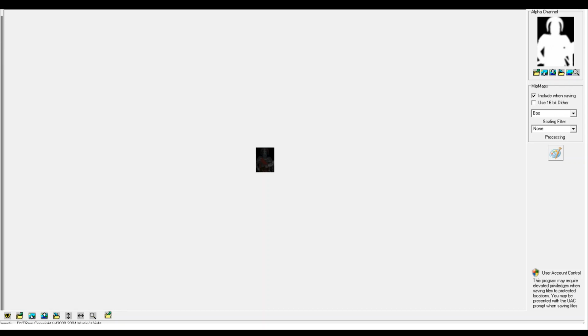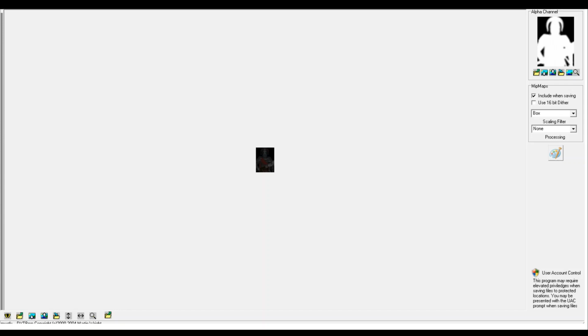Then all you're going to do is save as target alpha. Save. You do want to check it after you save to make sure it is working. So clearly, after I saved it, I reopened it, and we have everything where it needs to be.